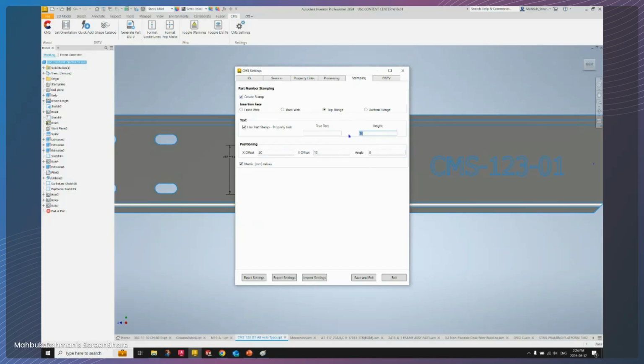I'm going to set the text height to 2 inches. And from the top left corner, let's say, for example, this is my flange, this border there, right? I want to go from that corner, let's say, 5 inches, for example. And then in Y direction, I'll go 2 inches, right? Just to give it a reference point where you want to see that text, right? I know this is not imperial, there's not a metric value. I'm just going to turn it off, right? So this is about stamping.